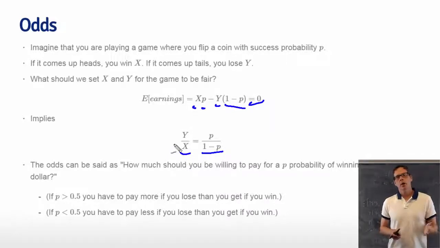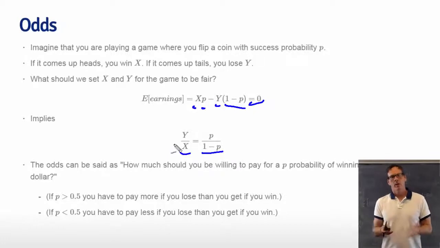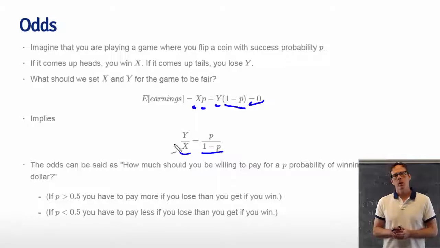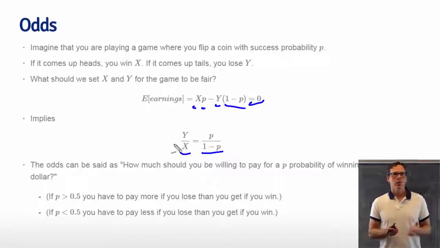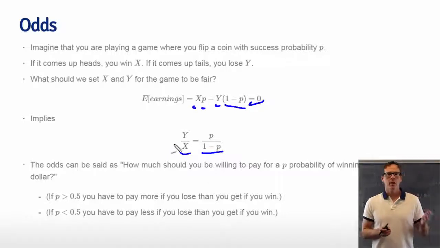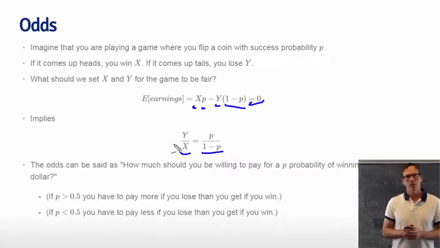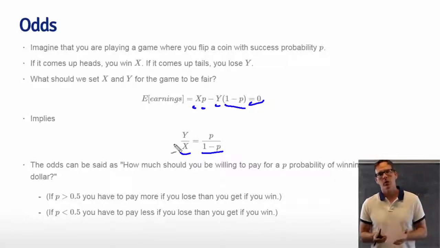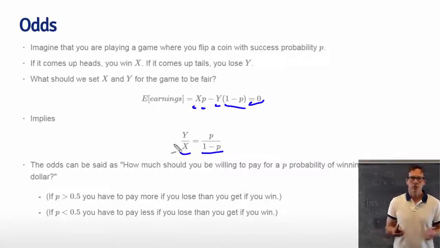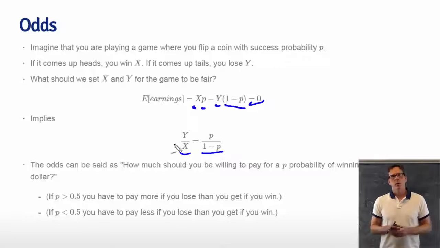And this is why if you go to the horse track like Pimlico here in Baltimore, they'll give you the odds against a horse winning. So let's say 10 to 1. Why would they do that? Because if you bet $1, that would mean if the horse won, you got $10. So you can do the calculation very quickly in your head because they're giving you a fair game.